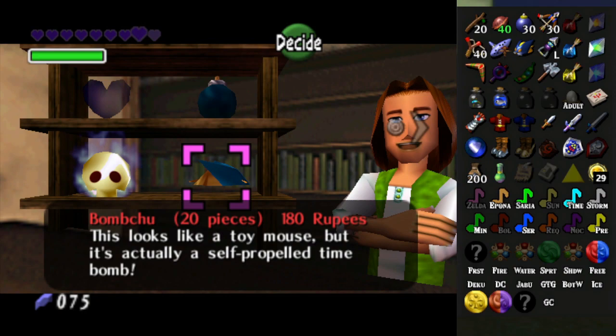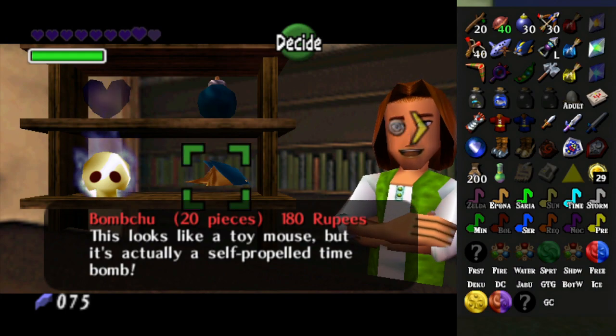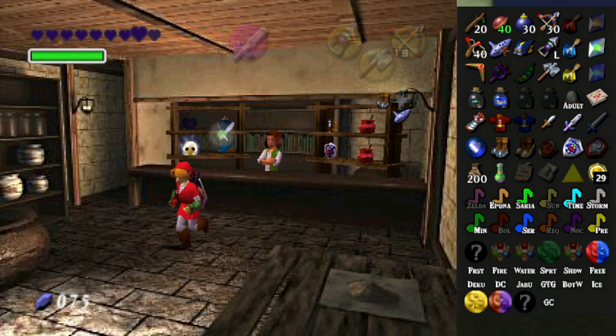double click that. I think this is the potion shop, but there's a skeletal here. I want that, which I don't really. But anyway, let's leave here then. Let's go check the other shop.